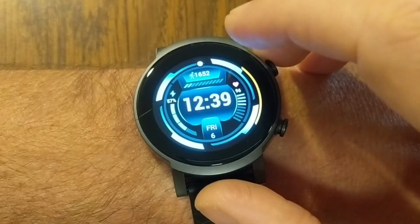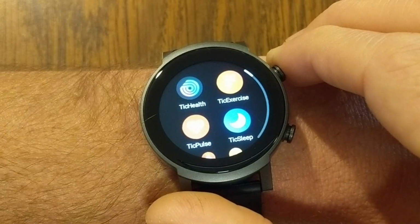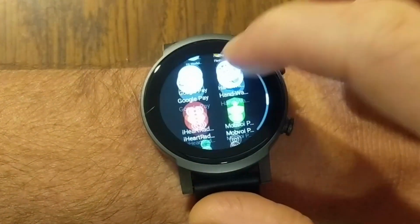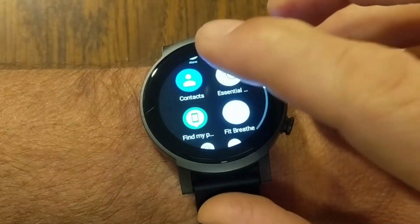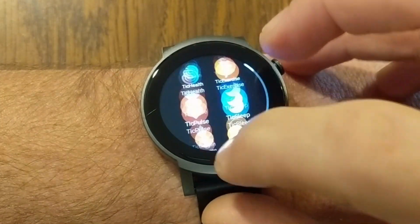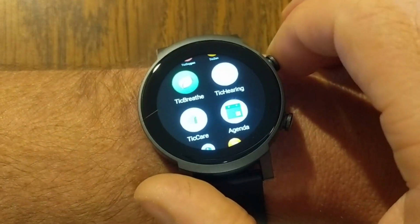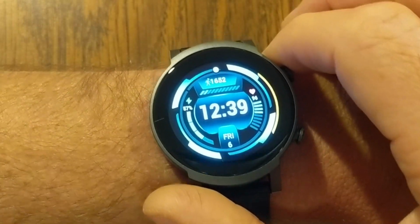Now, as far as the screen, it features a 1.3-inch high-definition glass screen. Doesn't appear to be an AMOLED screen, so not quite as bright and vibrant as some of the other smartwatches that are out there. It has a 360 by 360 pixel display. In my opinion though, just from using it, I think it looks great.